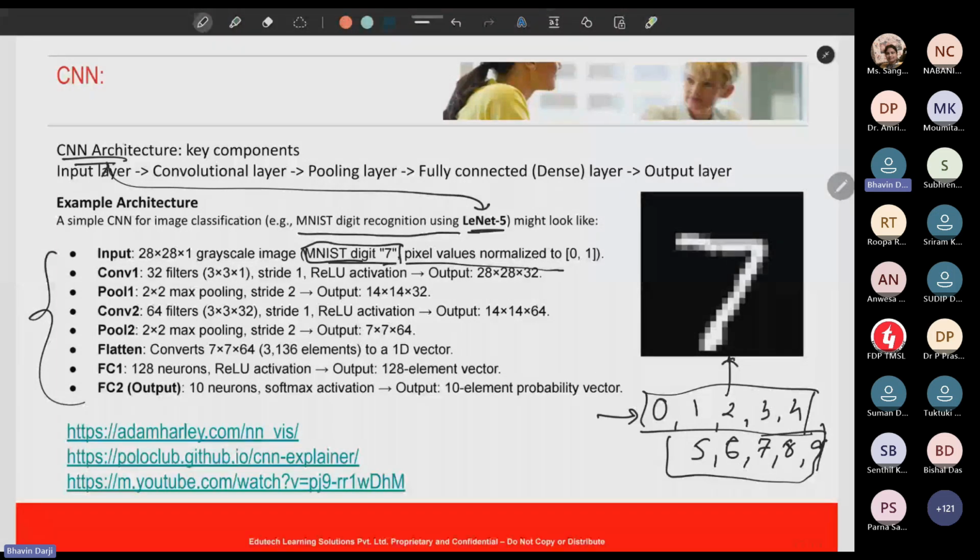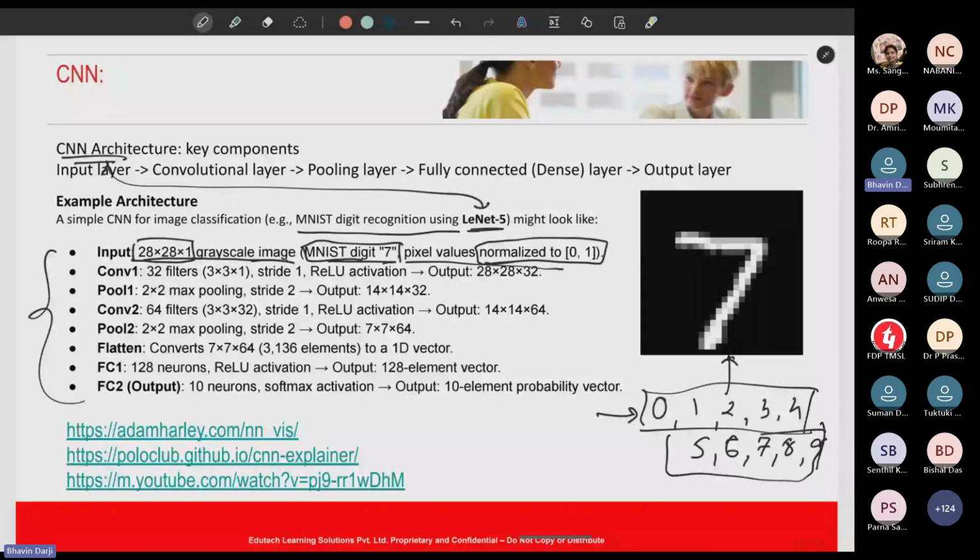When I give the image as an input, it will identify the image and its size, as you can see over here, grayscale. First of all, it will normalize the values so they can be processed easily. Why we are doing it, I will explain later, because in the later part we are going to work on CPU and GPU.